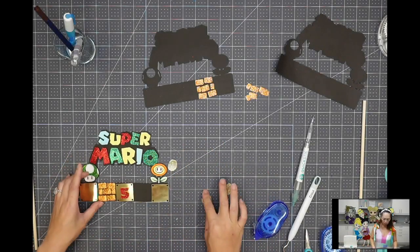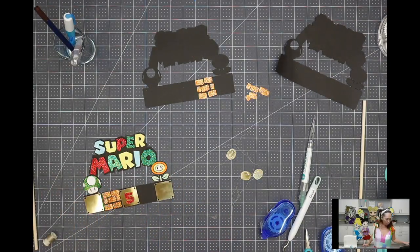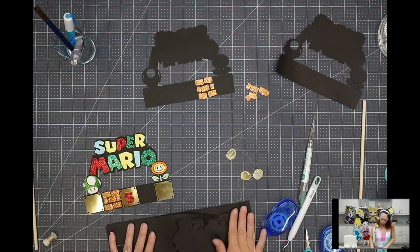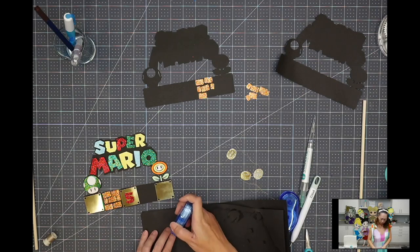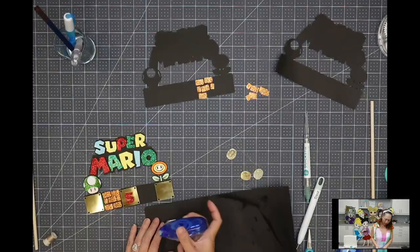So while we're waiting, I want to dry it before we continue. So let's just finish out the bricks because that's the last thing we need to do. I don't like that one. This is the one I like, okay.